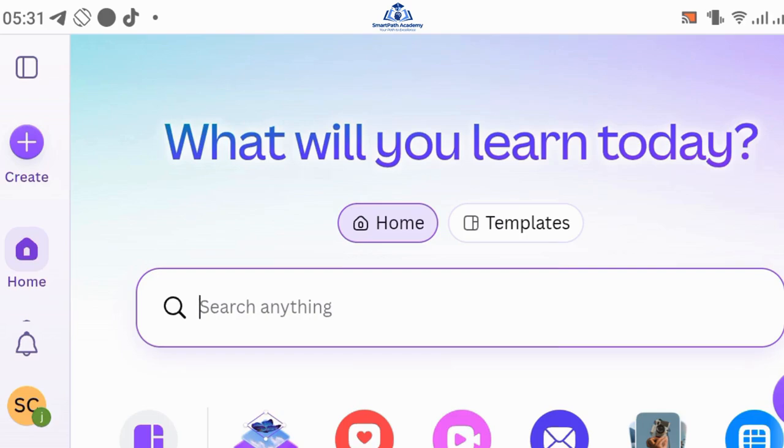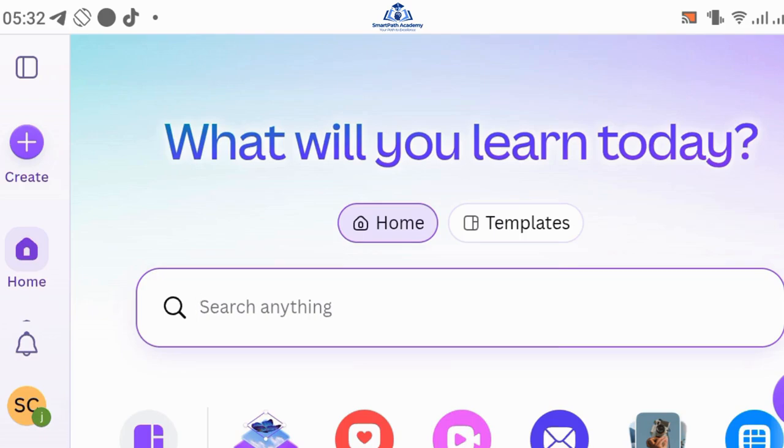So with Canva, you only need your internet, because as you design, you will be required to have your internet on. It's an online design platform, just as we have other design platforms such as Photoshop, CorelDRAW, and so many others. So Canva is simply one of those design tools. So let's begin to navigate the Canva workspace. In this case, we are going to start with the Canva dashboard navigation.